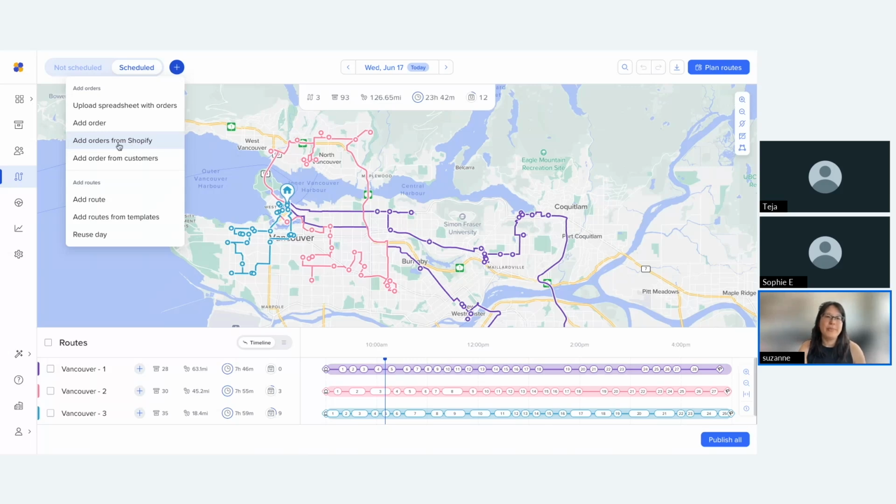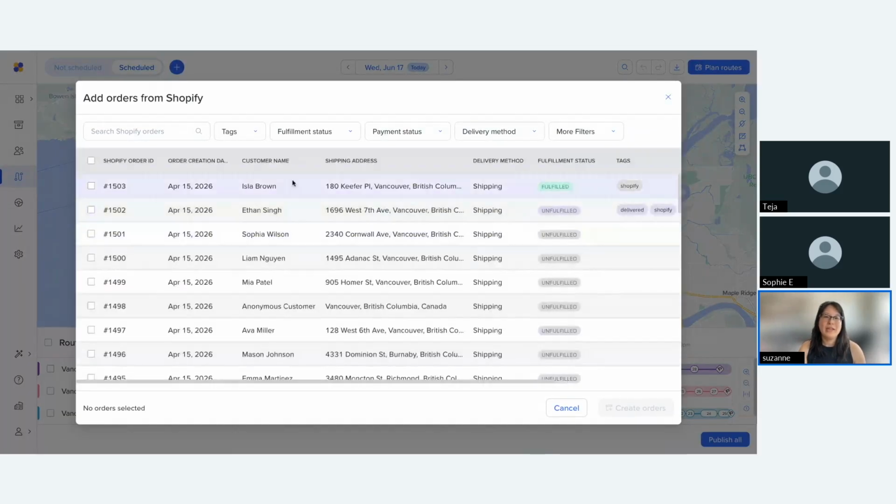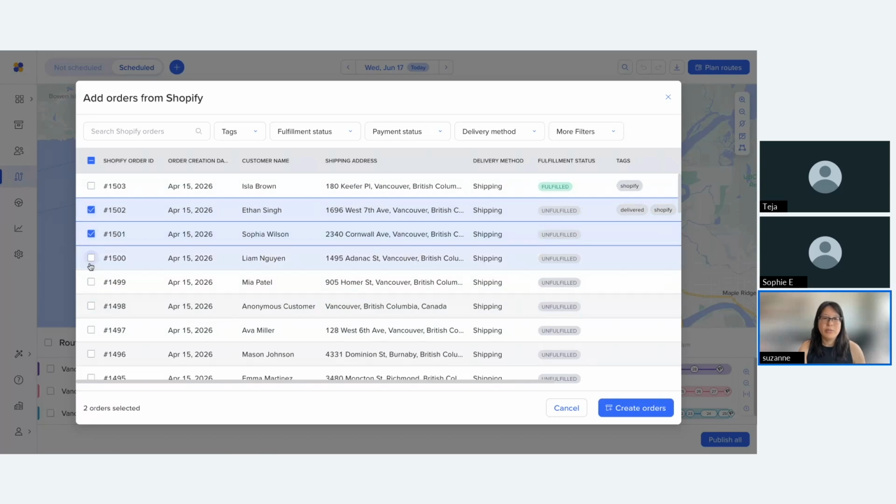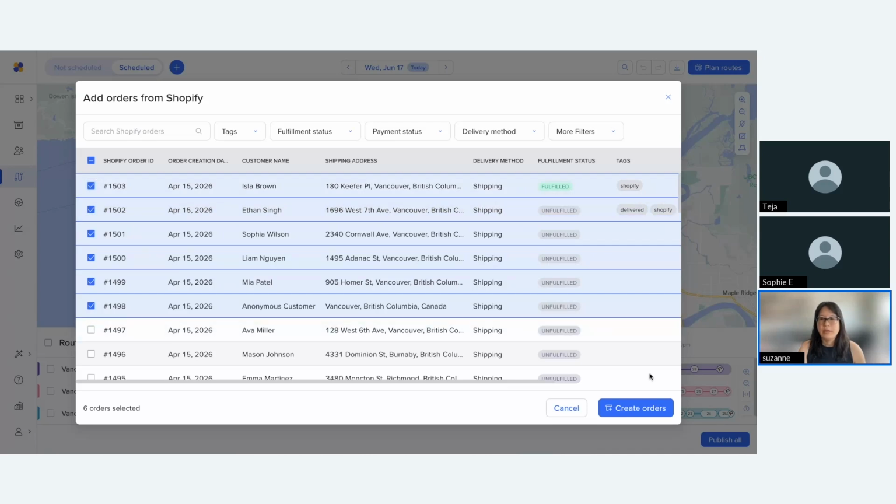So add orders from Shopify, and you can see that now that I'm connected, it's pulling all of my orders from my Shopify store. And I can select a number of orders for this demo to show you how it might work. And I'm going to create orders.